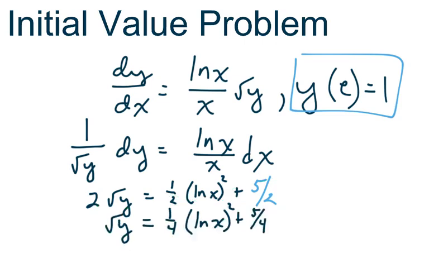And change the coefficient to 1/4, as well as changing the c value to 5/4. And then when we square both sides, we will have solved the equation for y. Be careful here. When you square both sides, you're not going to be able to do any more changing of these values. So we get 1/4 ln of x squared plus 5/4, that quantity squared, and that would be your solution. That's what's equal to y.